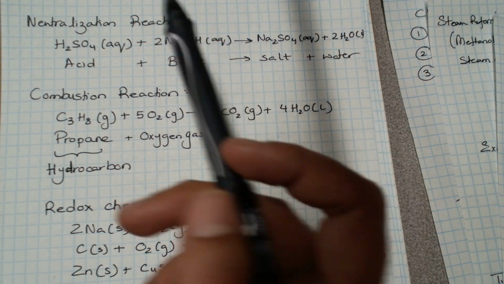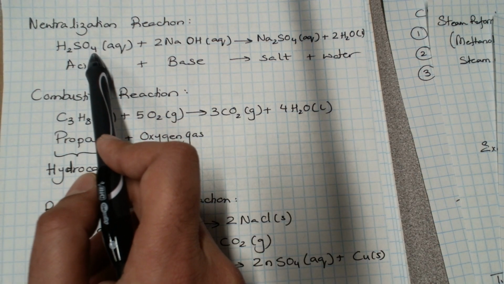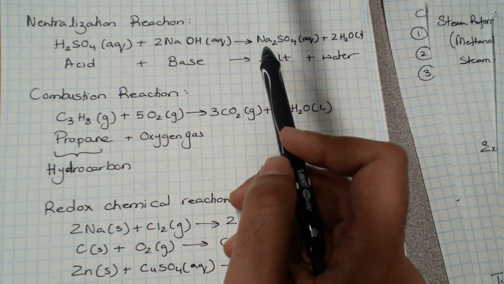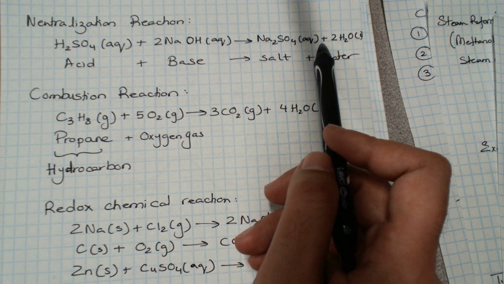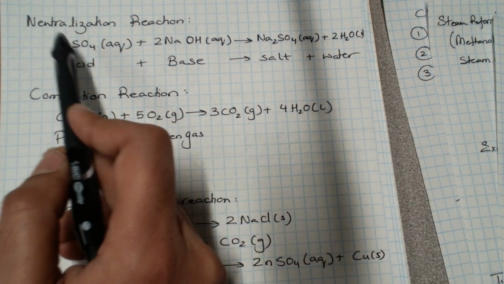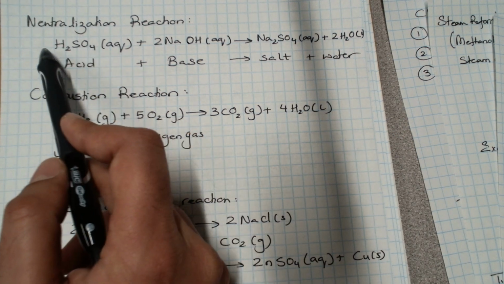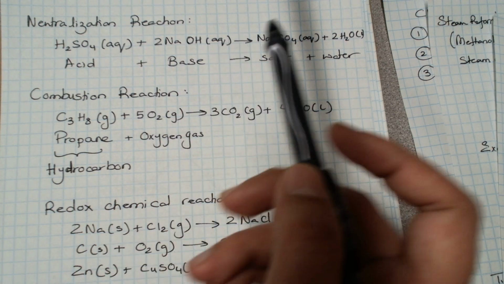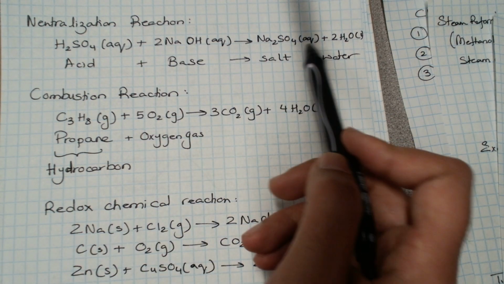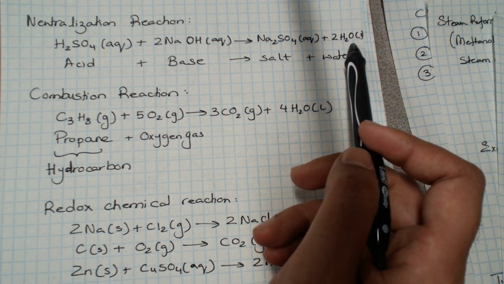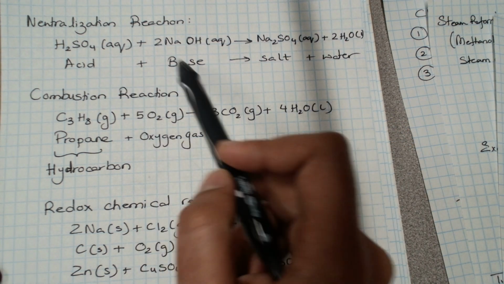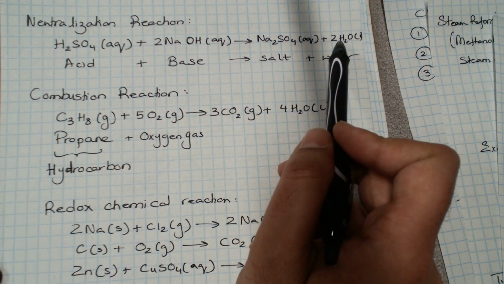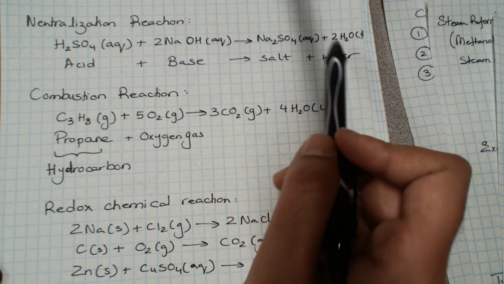If you were to read this in moles, you could say 1 mole of H2SO4 plus 2 moles of NaOH yields 1 mole of Na2SO4 plus 2 moles of H2O. Now, instead of saying every letter, you could say 1 mole of sulfuric acid plus 2 moles of sodium hydroxide yields 1 mole of sodium sulfate and 2 moles of water. This is an acid-base reaction. That's what's called a neutralization reaction. They neutralize each other and they create a salt and they create water. This here is your salt, this here is your water.